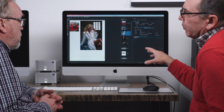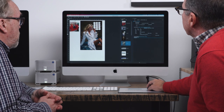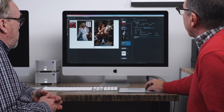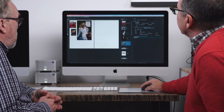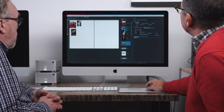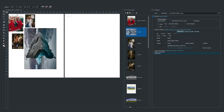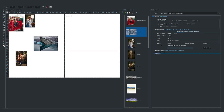The difference between a static workflow and a dynamic workflow is key. A lot of layout applications are static — you don't have the ability to move images between pages; they're not live and active. With ImagePrint it's a dynamic workflow, so I can go from one page to the other, continue to resize, add more images. You can scale images down, bring them together, and even flip or rotate images as you work.